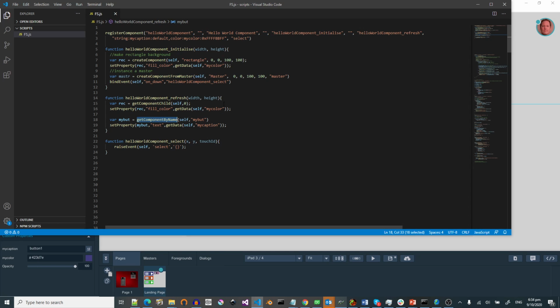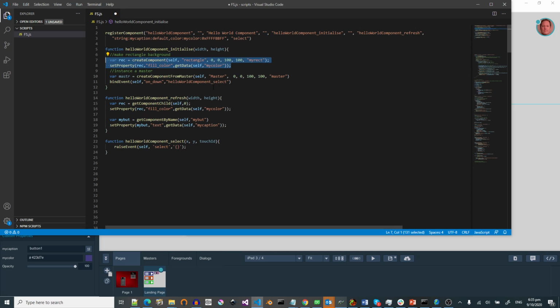of the master. And just out of interest, when you create component from master, or in fact if you were to create this rectangle, there's now a parameter you can put on the end and call this my rectangle. So you can now give this component a name, and you could also retrieve this by name rather than having to use the index, which I think is a bit tidier and kind of easier for people in terms of the code reading.